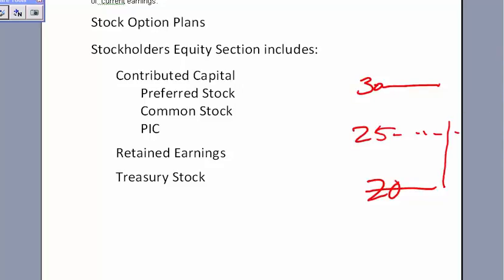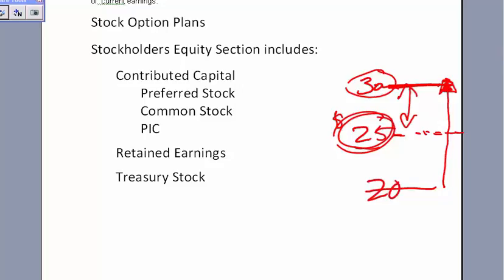So if management can hold down costs, generate new ideas, whatever it is, and get that stock price up to $30 per share, then as soon as they hit that $30 mark, the upper management that was given that stock option plan can turn around and buy those shares of stock for $25, which they could immediately turn around and sell and make a $5 profit, because they bought something worth $30 for $25. It's just a means to motivate management to do a good job in running the company.